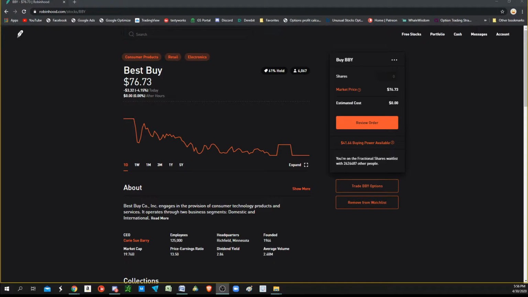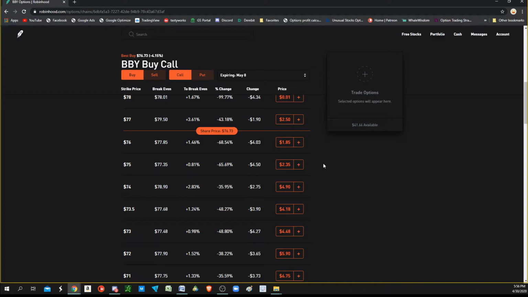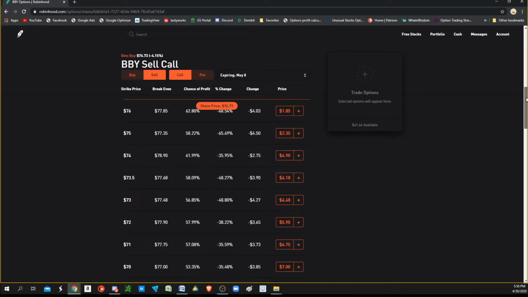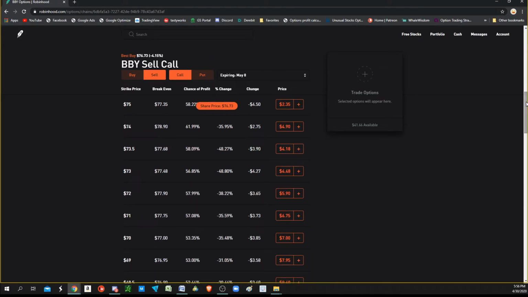But saying this, and this is already a trade that I've taken, we want to trade Best Buy to the downside, and we don't want to sell a call credit spread. We want to go what's called synthetically short, or defined risk synthetically short. Like I said, you're always going to sell your call, so you're going to go in the money. You're going to look at a range, and a lot depends on what you can afford.